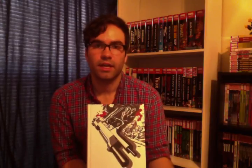We get a look back at what made him the Punisher, not just at the typical origin of his family being gunned down and him going out for vengeance, but we get a different twist on it. And I don't want to spoil it, but it's a really cool idea. I think Jason Aaron really makes it work in this book. So it goes on, and Frank basically decides he's getting old. He can't deal with this stuff anymore. He's tired of all the crime, and he decides it's time to wipe out all the crime.